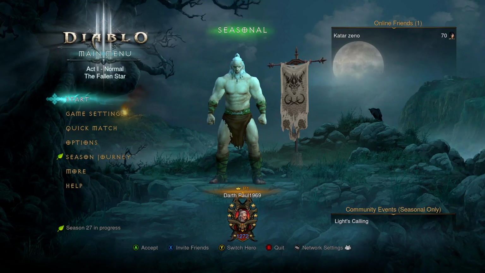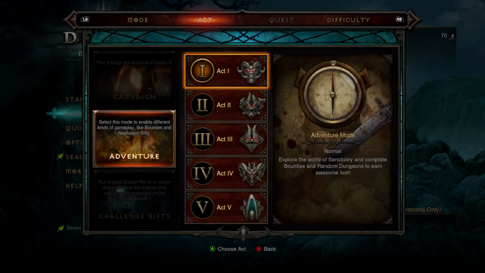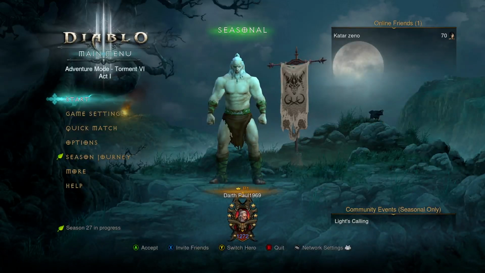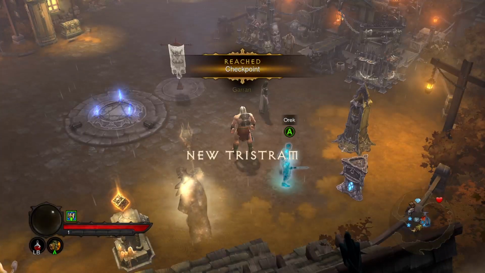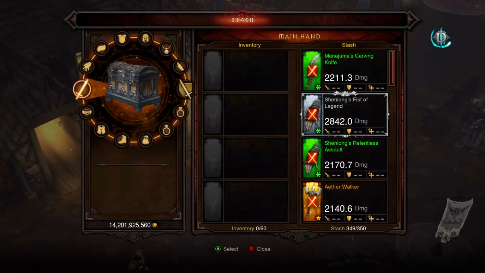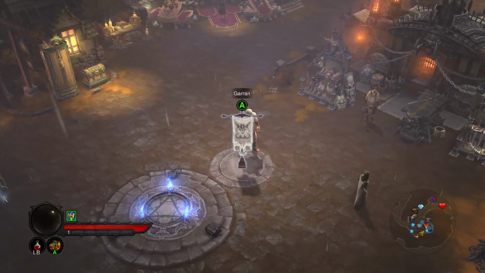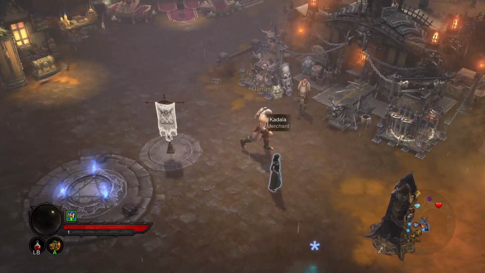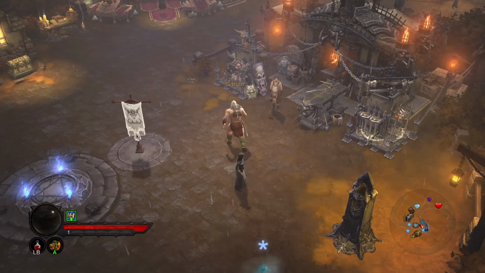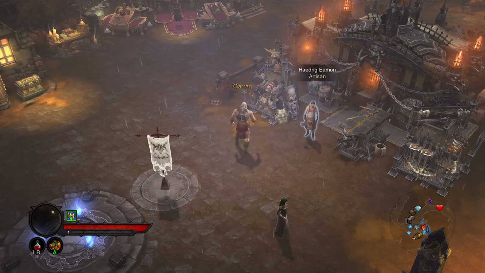I'm starting from 1, going to 70, game settings adventure mode, act 1. I'm going to start on Torment 6. Because I got a few of these to do, I took the time to make a whole bunch of rank 25 gems of ease and made various gear pieces that I could use to help the level, like the last four characters I have to level up so I can do how-tos and little reviews of the Hedrig's Gift armor sets for each class.